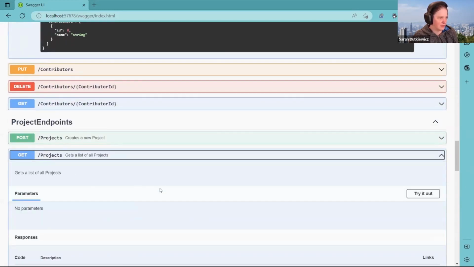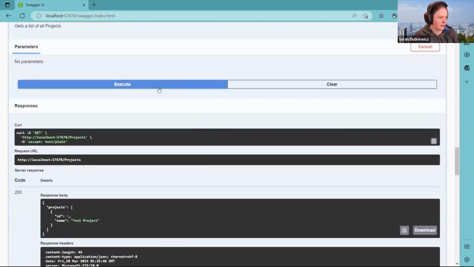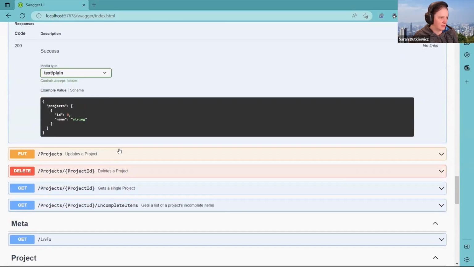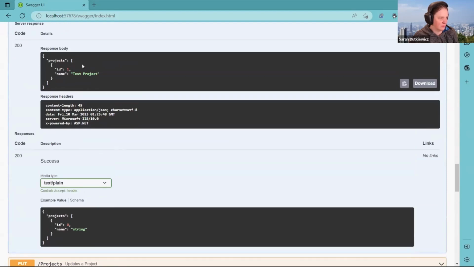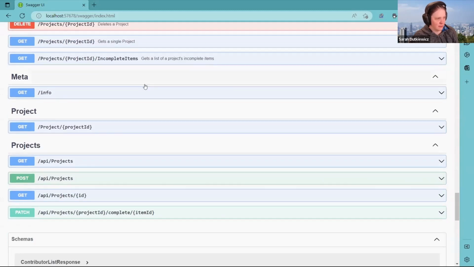If we wanted to see projects, so you can see what that looks like. Get a project, try it out. Lots of swagger. Execute. It's all the projects. There's only one test project, so. But this is what you get to start out of the box. Postgres, all I had to do was change a bunch of configuration to get it to work. I didn't need to change any of the queries. The queries are all handled fine with the extensions.